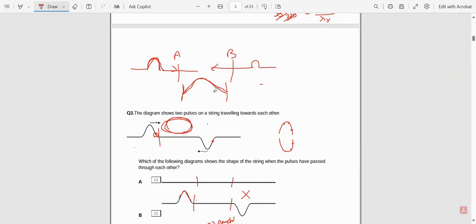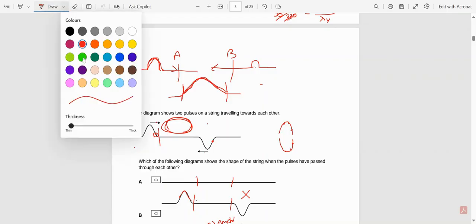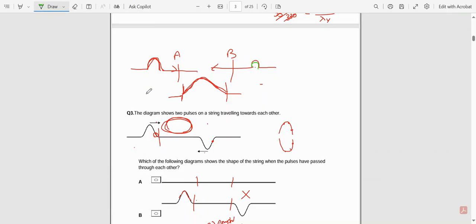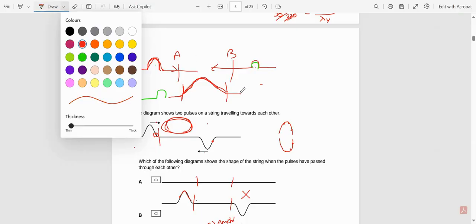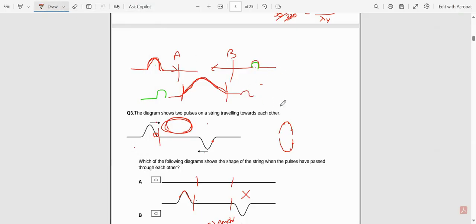Constructive interference means in phase. So in phase interference will be there. That is why in phase superimposition means there will be a maximum amplitude, and again the pulses are moving, right? So after that region, this pulse will be here and this pulse will be here after the superimposition, because the two pulses are moving, right?